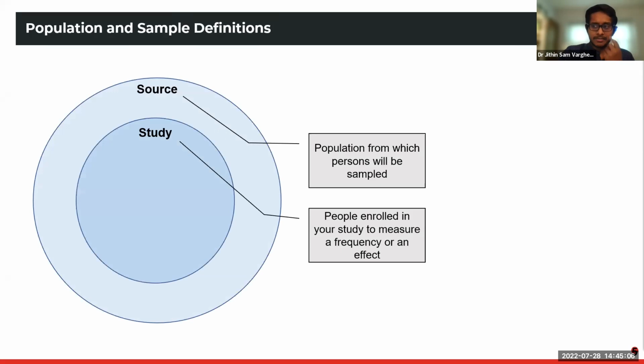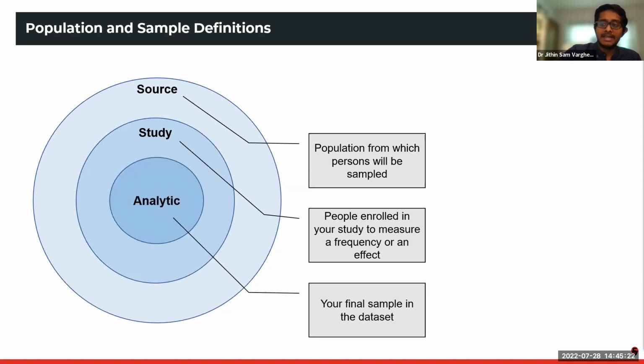The second set of assumptions has to do with our study population. So let's say we sample a group of people from our source population. We need to think about, have we sampled them representatively? Do we need to oversample some groups if we want to assess potential disparities, etc.? Now, the final set of assumptions has to do with our analytic sample. So this is the data set we finally analyze after removing those who did not provide complete data or may accidentally be included in our study.